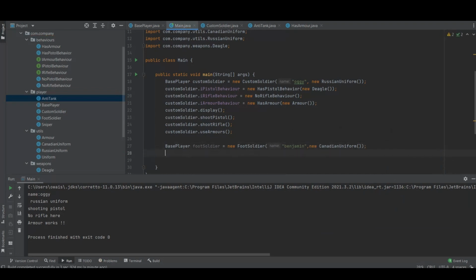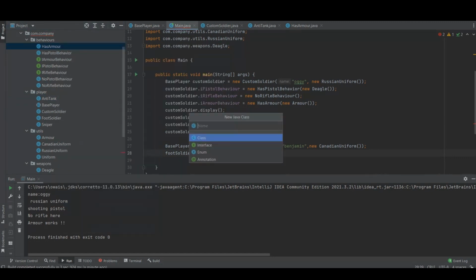Okay. So our base player is a foot soldier. So he's supposed to have a rifle, right? So let's give him a has rifle behavior. Do we have a has rifle behavior over here? No, right? Then we can create one just like that. So let's create our has rifle behavior.